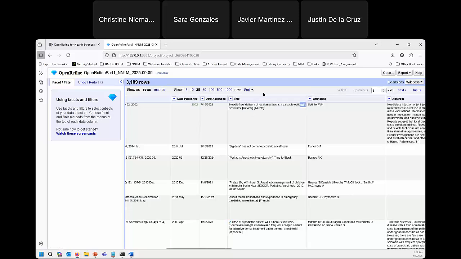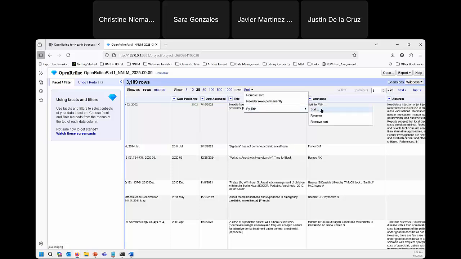Right next to our number of rows, we can now see this little sort drop-down. When we open that drop-down, the first thing is to remove the sort. And then there's reorder rows permanently. So again, as I mentioned, sort is not actually changing the order of our data set. But if we wanted to change the order of our data set based on a column, we could reorder the rows permanently. And then you'll see by title, and this is the column that we're sorting on.